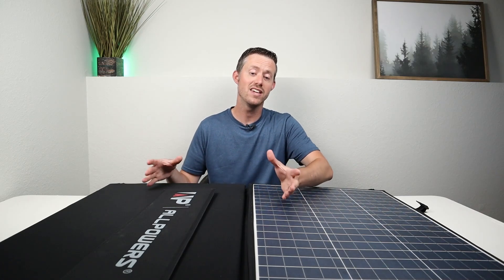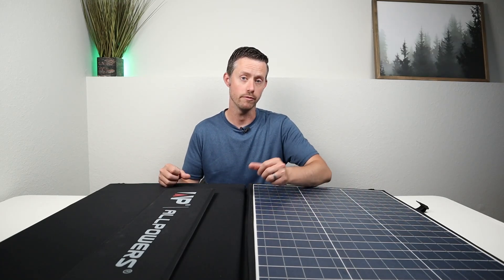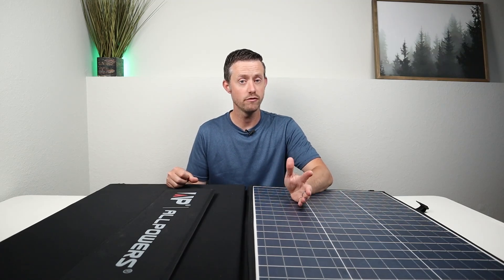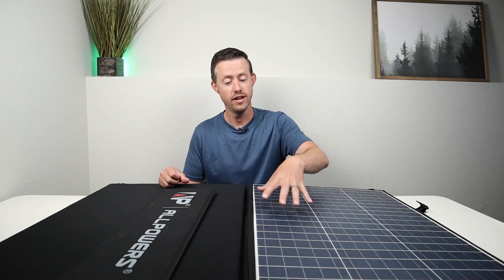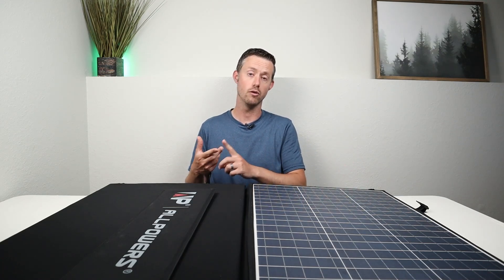The things I like about it: it folds up to be really compact and at 40 pounds it's pretty easy to carry around, especially if you're looking for a lot of portable power. If you have a setup that's going to be in the sun all day every day, I recommend a glass rigid panel setup — but if you're looking for something temporary that you can deploy and fold away into a closet, a folding panel is a great option. This comes in at $509 on Amazon, and they have a 10% off discount code which brings the price down to $460 — significantly cheaper than EcoFlow and Bluetti options.